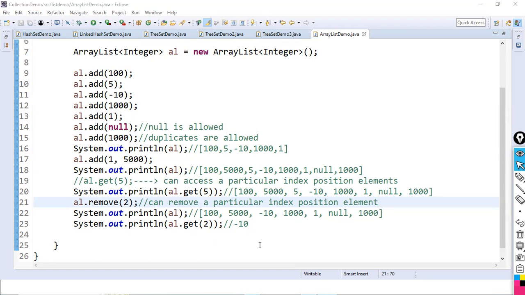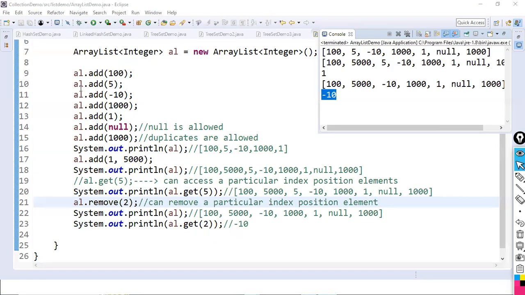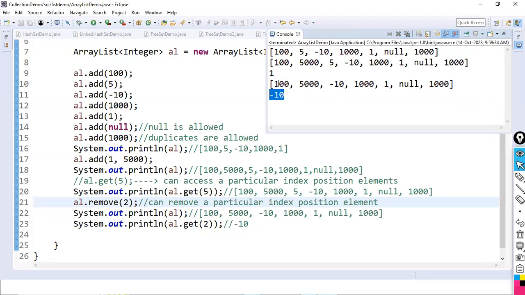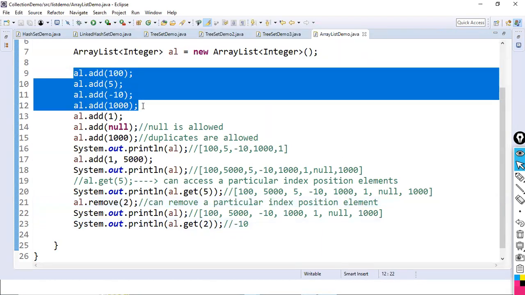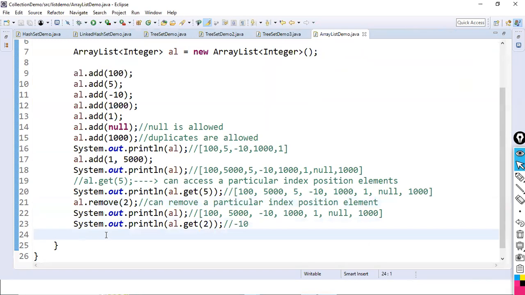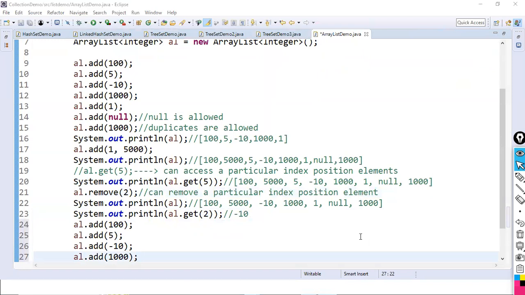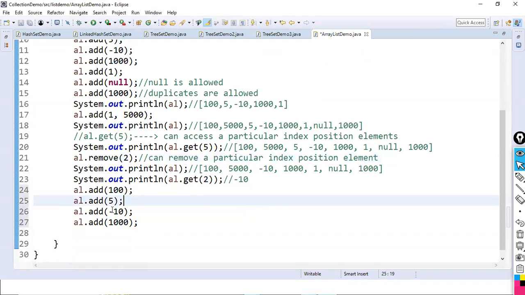Now you can take. Here, how many elements were there at last? 1, 2, 3, 4, 5, 6, 7. Then I'll add 4 more, wantedly. The same thing I'll copy and paste at the last. 4 more elements were added.